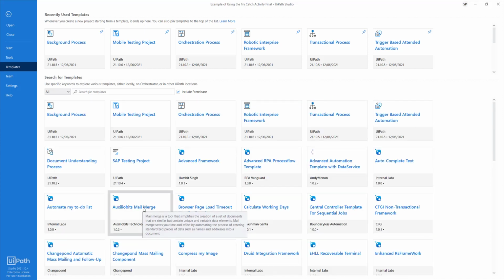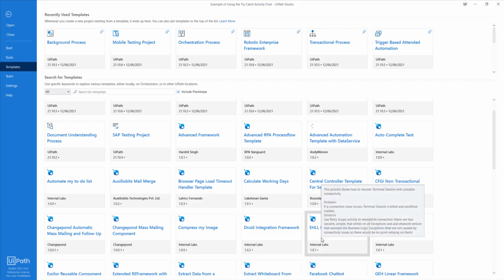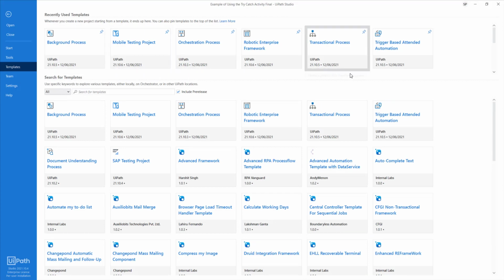But I'll restrict you to use the templates provided by UiPath. I'll tell you why. If something changes in the underlying activities or libraries, these people may or may not provide you the update. So it will become tough for you to change the template from the scratch point. But if you use the template provided by UiPath, every time they release a new version, they need to make sure that this template will work with the new addition.